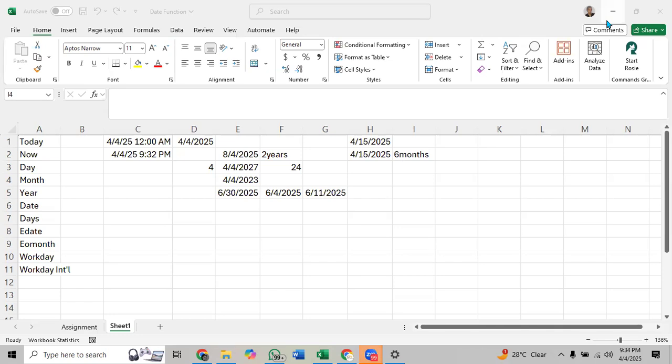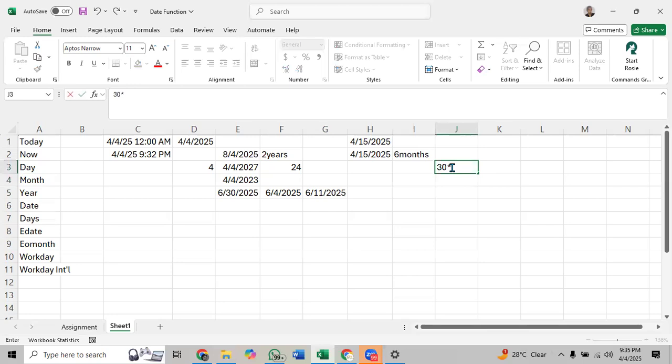Yes, because in those 6 months, some of the months might have 31 days, while some will have 30 days. What we're going to do is just use the least number of days, which is 30. Let's use 30 times 6. We're going to use the least number of days, which is 30. We're going to use 180 days.